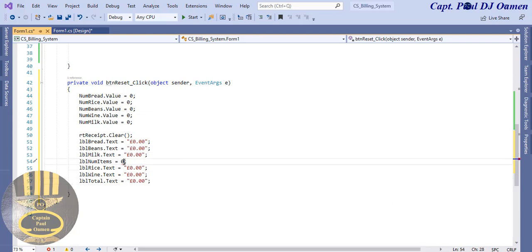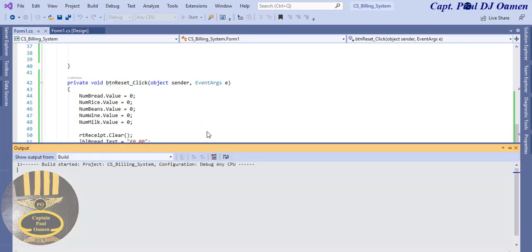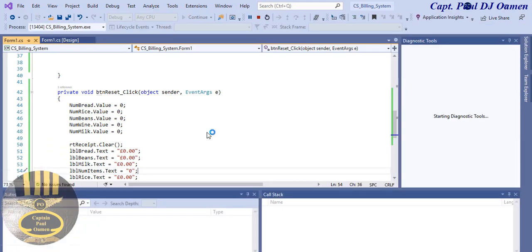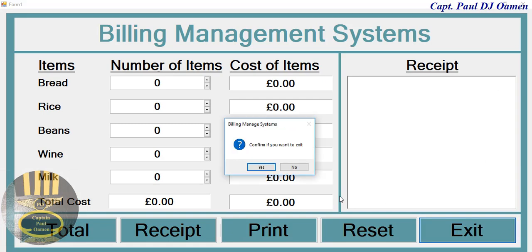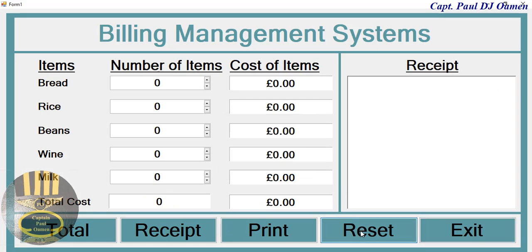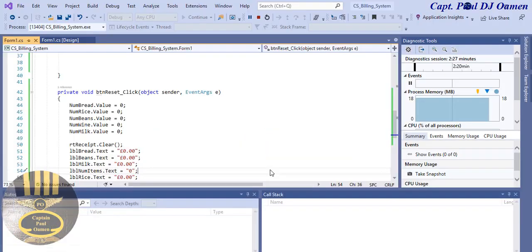Okay, so let's change this one to string. There's an error showing, so let's come in here, take care of that. And that's it. All taken care of now. And there should be a text box here as well. There we go. Okay, I can even run it just to try it out, just to make sure it's all working as expected. There. We have exit, that works fine, and the reset works fine. So let's exit out.